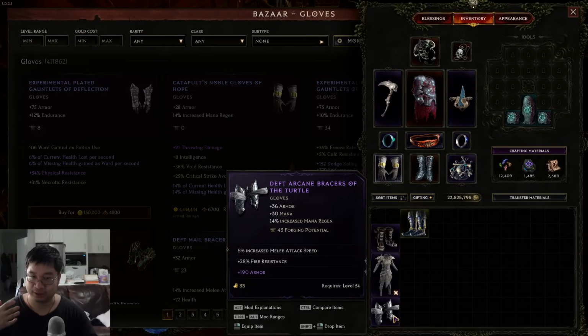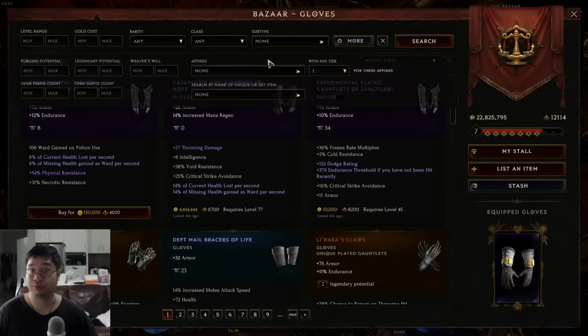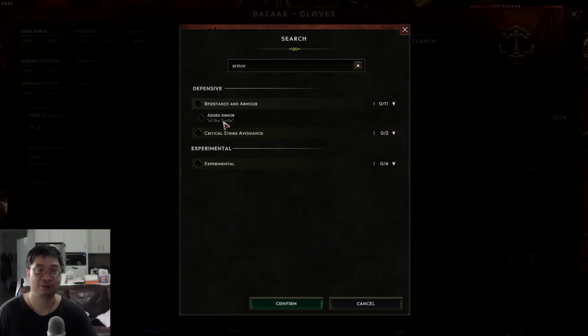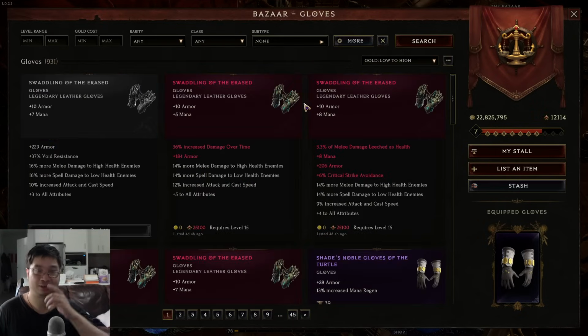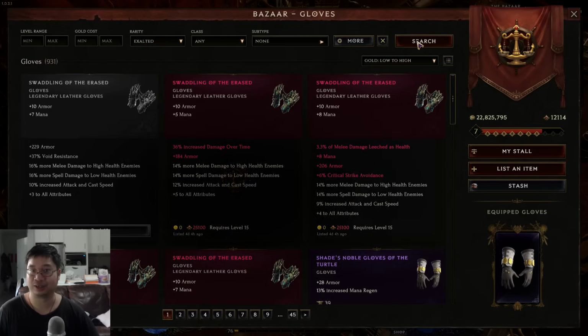Firstly, I'll be searching for the tier 7 FX, which is going to be armor. So I come over to armor, type armor, and select armor. And then we go to tier 7. If I just search for armor over here and also go for the lowest price, and then I want to filter my items using exalted items.